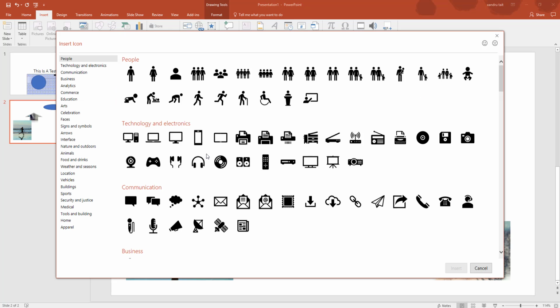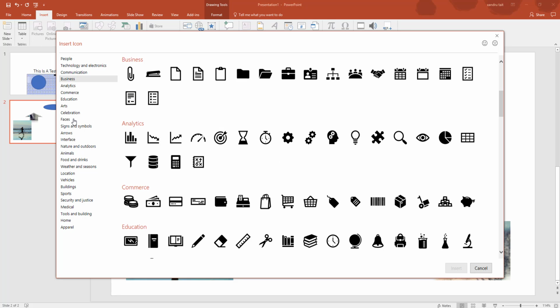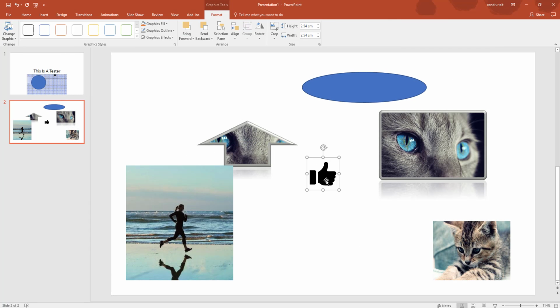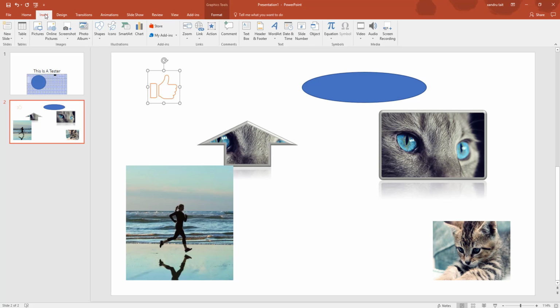Icons. I'm going to select icons, and these could be useful. There's loads here if you're trying to explain something. So we go to business, signs and symbols. I might just want a hand, I might want thumbs up. Tick it and select insert. Then insert it, hold the left button again. You can edit it and do what you want with the top option where it says graphic tools format. And again, you can change the colour and specifically put that into continuity of your presentation.